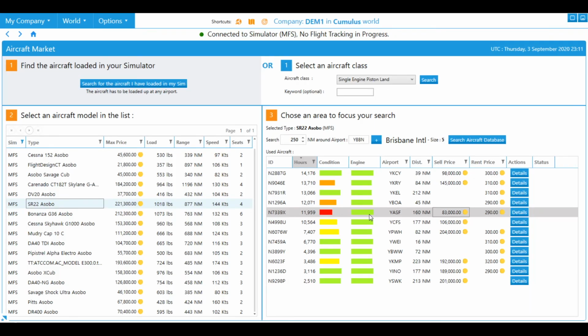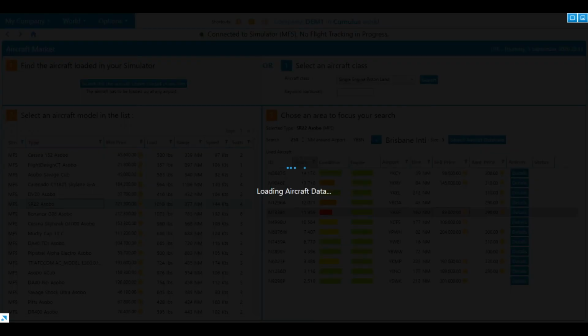It is 160 nautical miles away from Brisbane, so you've got to think about it. These aircraft are actually at that location. You need to go find it, and fly it back to your FOB. So just think about where it is. You might be lucky and find your lovely aircraft at your airfield, and then you can start doing your missions from your airfield, which is really good.